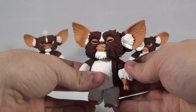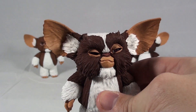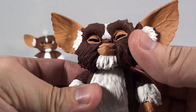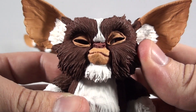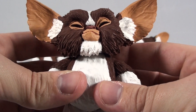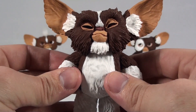Last but not least we've got Hoskins, aka the chubby Mogwai, and this is just a really cute addition to the Gremlins line. I was really happy that they released this guy. Great facial sculpt — really liked how they did that, and there's no bleeding on the face. The eyes you can't really see because he's kind of squinting, but the eyes on this one look a lot better — there are no blemishes around the retina or anything like that. The ears are pretty much the same as the other two, more like Gizmo's, and he has the same articulation as well.